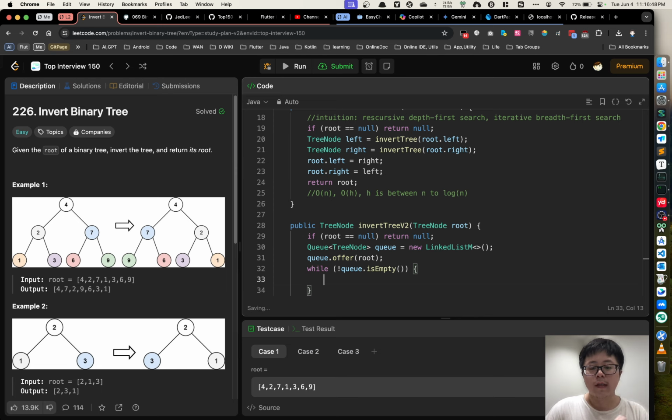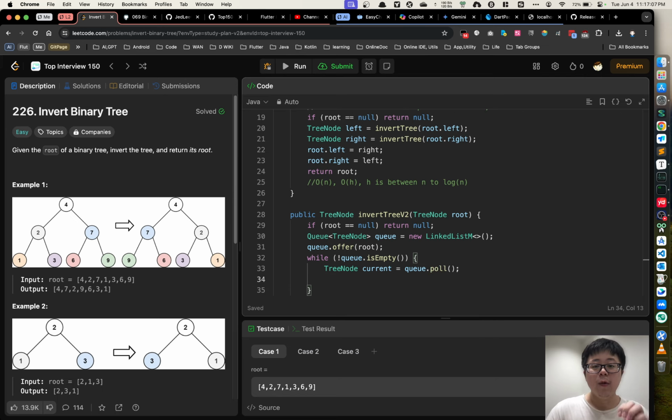If the queue is not empty, we'll keep this loop. Inside the while loop, first, we have to remove the front node from the queue. The code is TreeNode current equals queue.poll. Next, we have to swap the left and right children of the current node.